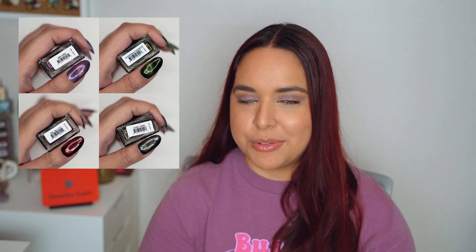Moving on, they released a quad called Book of Hexes. I feel like this was the most loved quad out of every mini collection they released this year. Starting with the PR packaging — it was stunning. Let me show it to you: it was this beautiful book they came up with. I don't understand how they come up with the coolest ideas. It was giving Hocus Pocus vibes, and we were all a little confused because we thought it was going to be a Halloween collection, but then they released what felt like a part two.